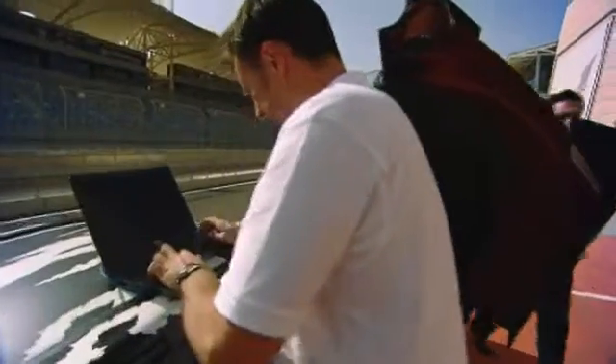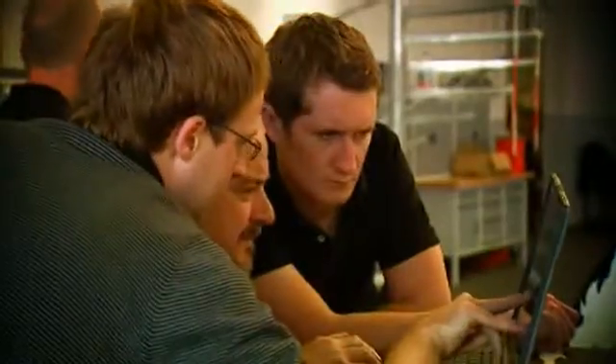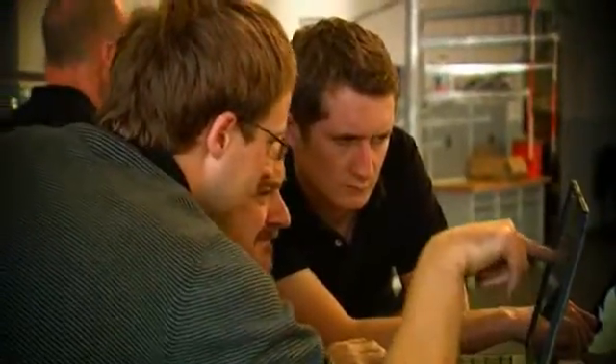Hello, my name's Simon Andrew, Vehicle Development Engineer at McLaren Automotive. One of the most important things when we're away testing is the data that we retrieve from the vehicle. The key is to get this data out of the car as quickly as possible, then we send it back to the McLaren Technology Centre, where the engineers there can analyse the data to see how the car is running, and then we can make improvements and tune systems based on the data that they're looking at.